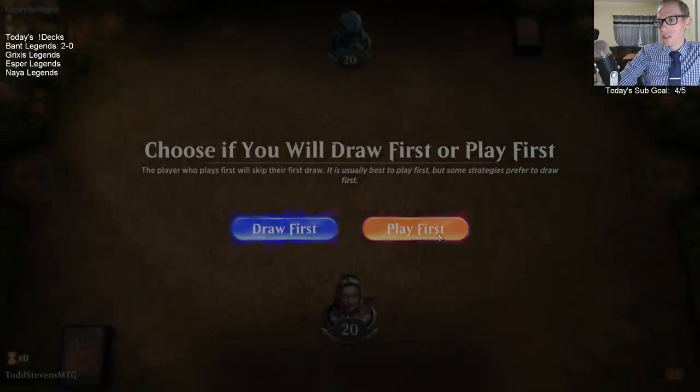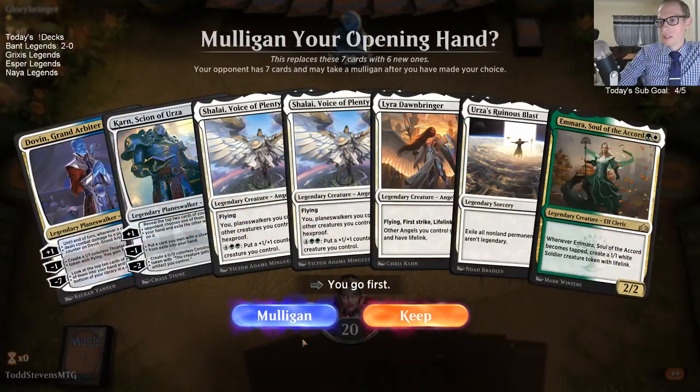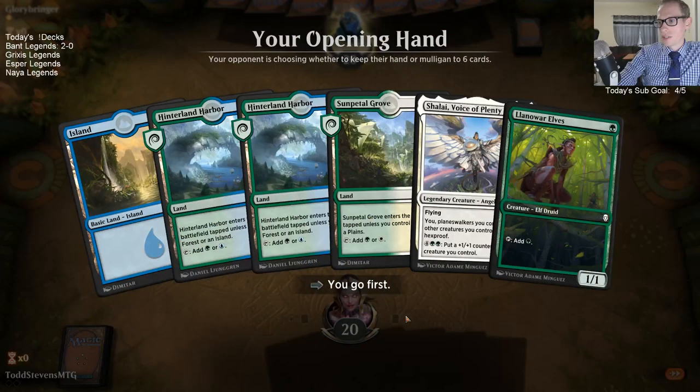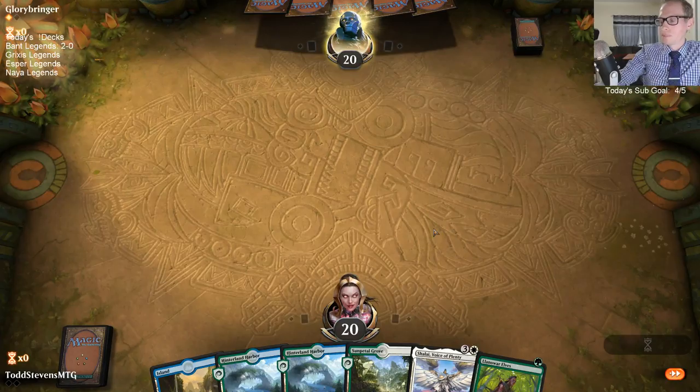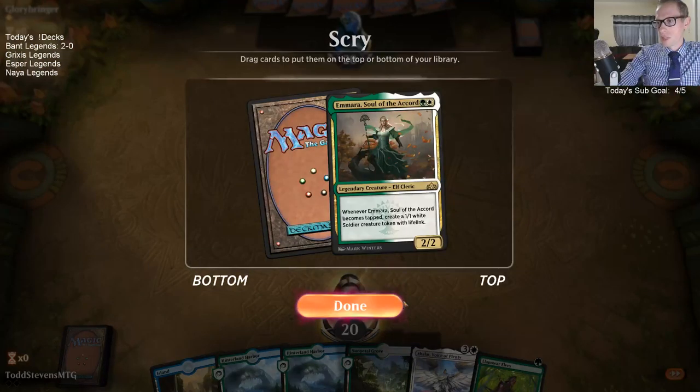Tezzeret is good at surviving, and it is kind of easy to untap with Tezzeret, which is the main pull to it. We need to be able to untap with our creatures and planeswalkers, of course, to be able to cast Urza's Ruinous Blast. And Tezzeret, in particular, is a card that is pretty easy to untap with.